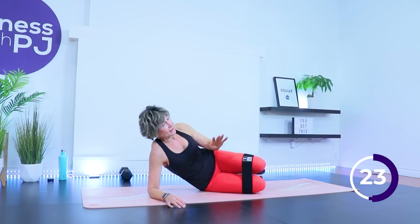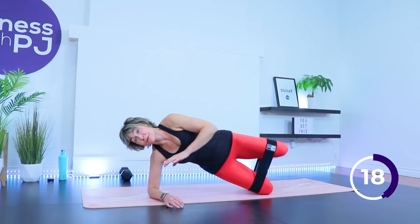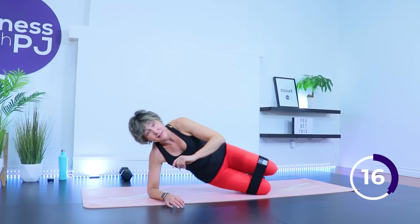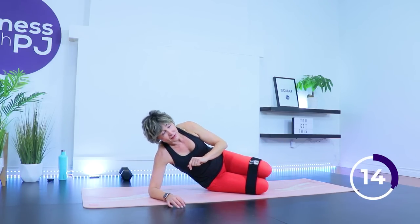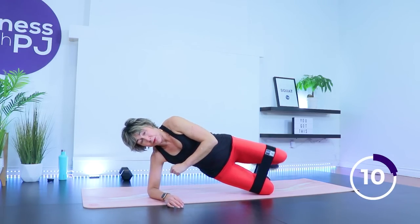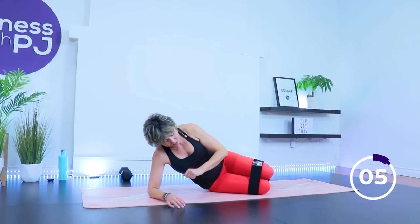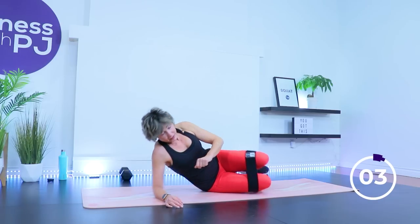This one, if you find it challenging, get the booty band off because it is really effective even with no band. We're on our backs in about 10 seconds. Two more. Last one.